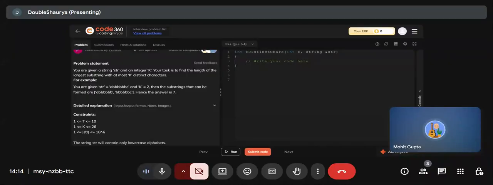How would you know there are more occurrences of a left after removing from the left pointer? There might be more occurrences of the same character between left plus 1 and the right. So we need to count the frequency of the characters also.